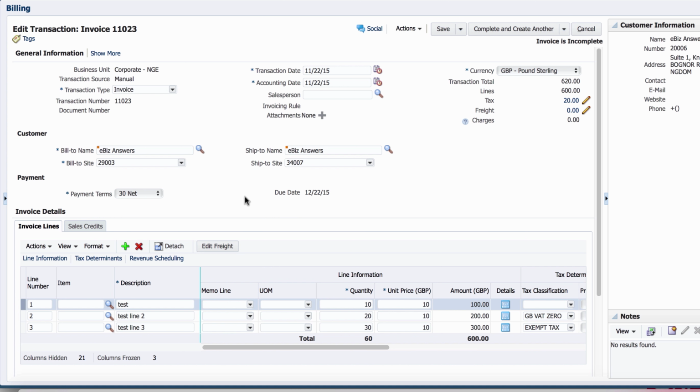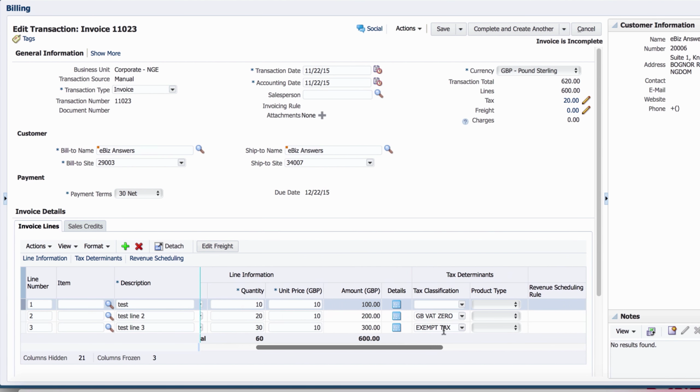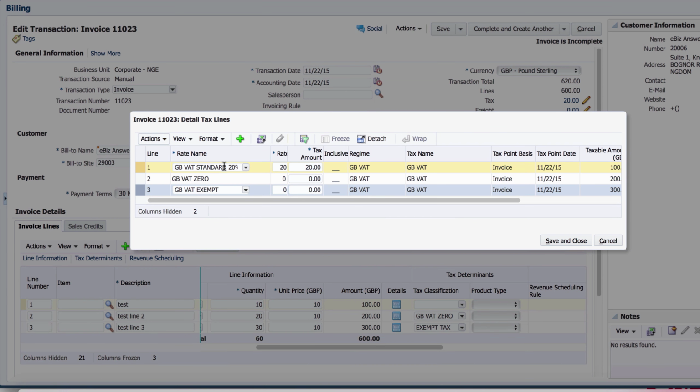If the tax you've calculated isn't what you want and the tax classification code hasn't worked for you either, then what you can do is go back to your tax details. And you will see here that if a tax rate can be changed, so in this example we've disabled the 0 rated tax to be changed. But if a tax can be changed, then we can come up to the actual box itself. So we're going to go up to GB VAT standard here.